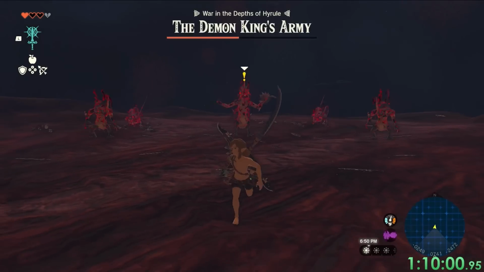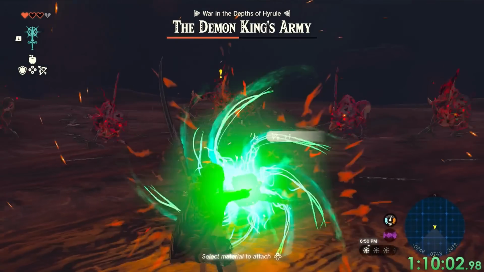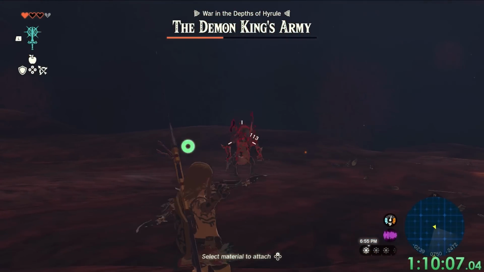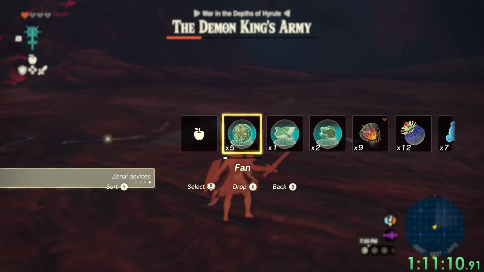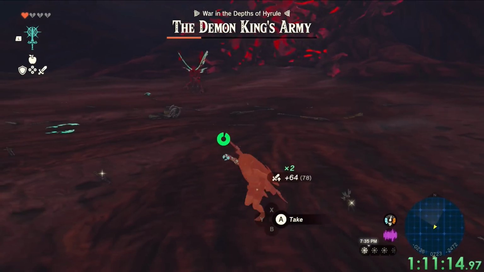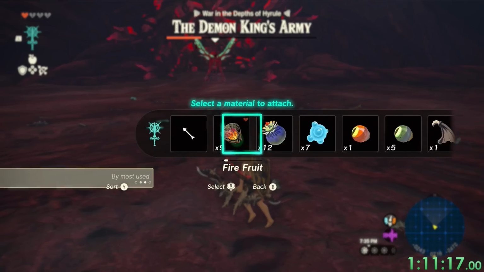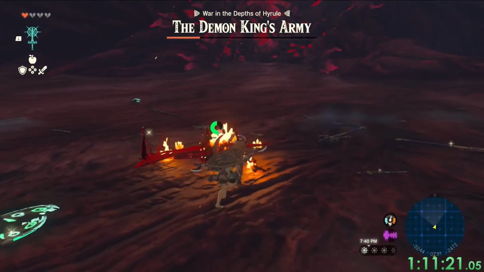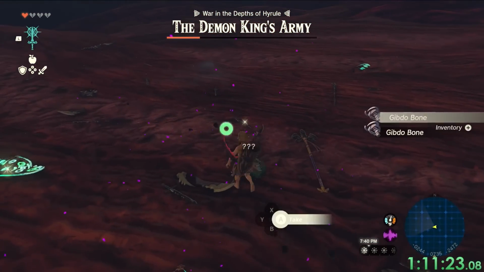For the Lizalfos, we start off with the same ruby shot and then kill the stragglers with arrow shots, except the black Lizalfos, which we can flurry rush for. For the Gibdos, we just shoot each one with a fire fruit and that's enough. I opted to leave one alive and use their slow movement as an opportunity to fuse one last weapon together that I picked up in the fight. It's also a good opportunity to pick up the Gibdo bones from all the ground Gibdos.